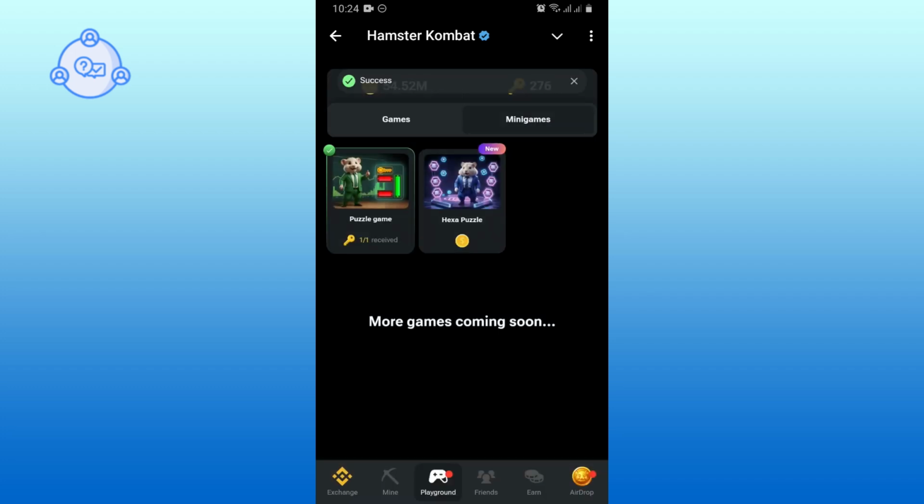And that's it. This is how you can solve the Hamster Combat mini game of September 18.